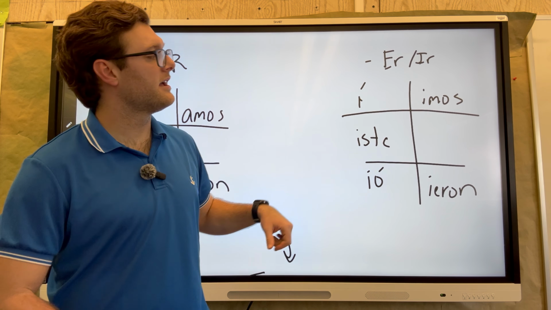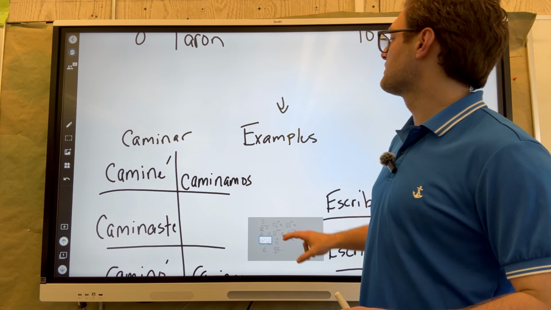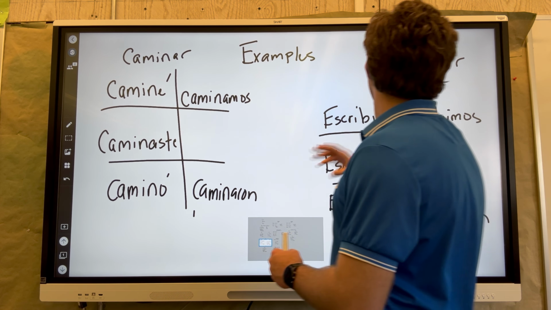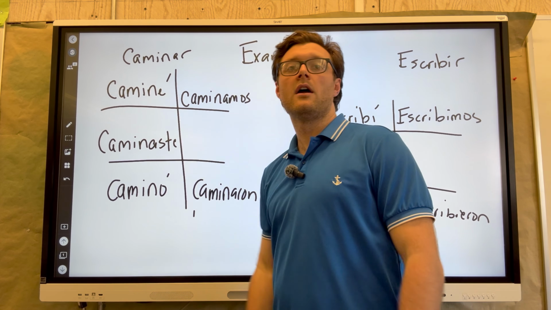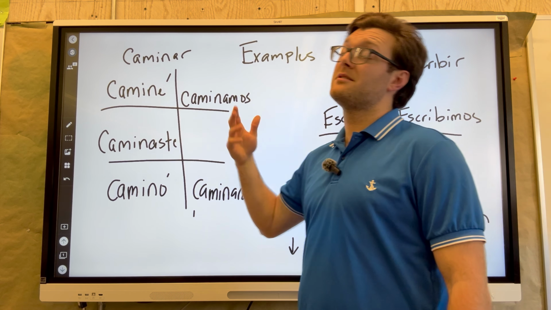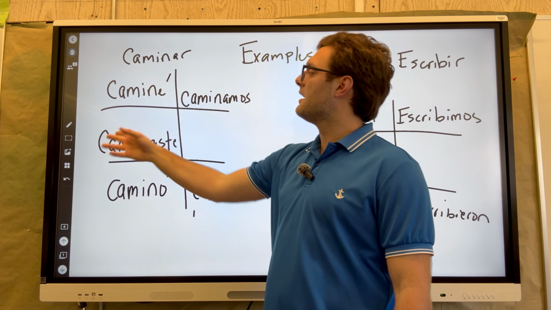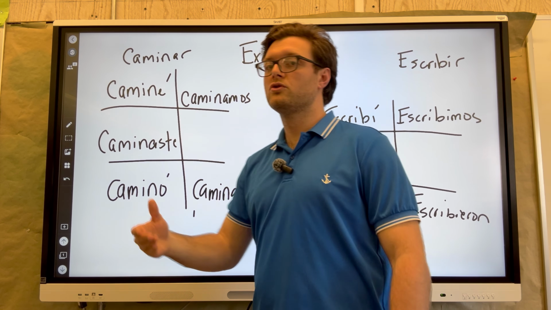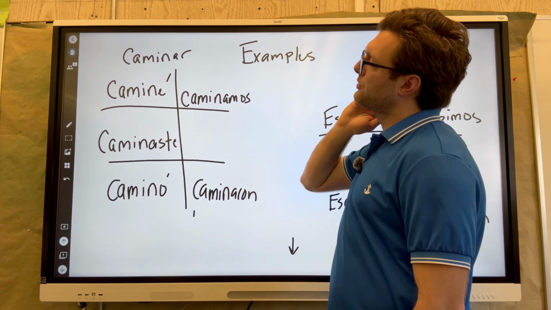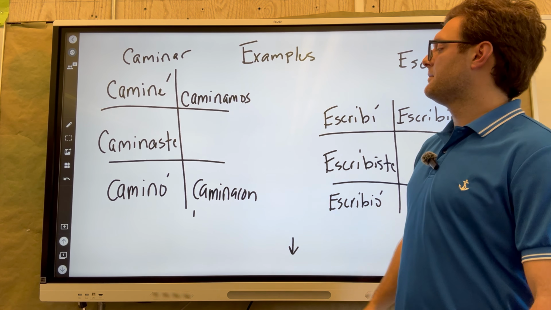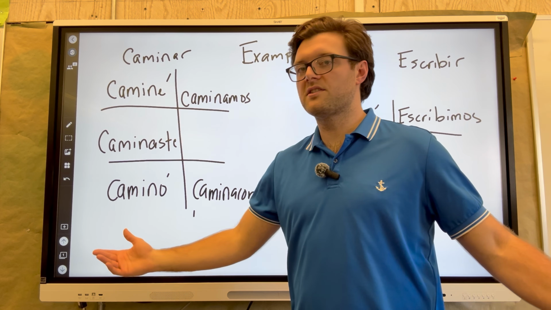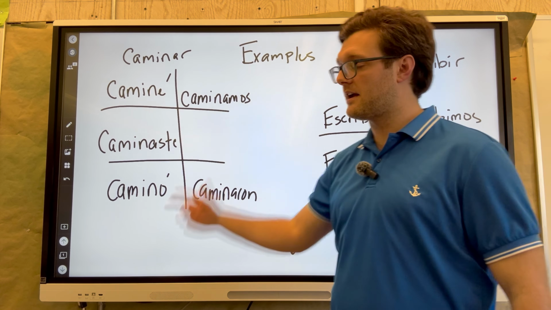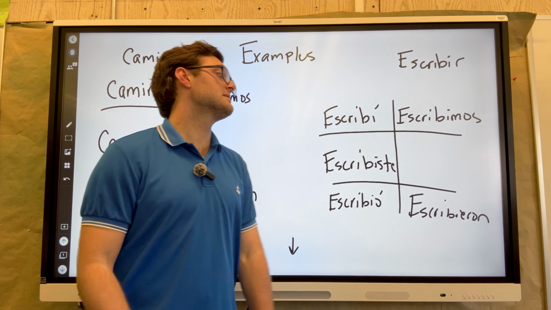Okay, so let's look at a couple examples of this now and figure out what it looks like when fully conjugated. Here I have an AR verb and an IR verb. So caminar in the preterite is caminé, caminaste, él caminó, ella caminó, usted caminó, nosotros caminamos, y ellos caminaron. So caminamos is the same as the present. So really you have to understand context when you're speaking to understand which one they mean there, because it is exactly the same.